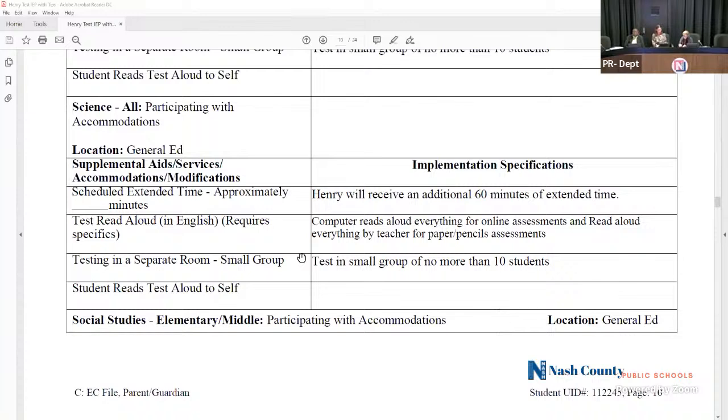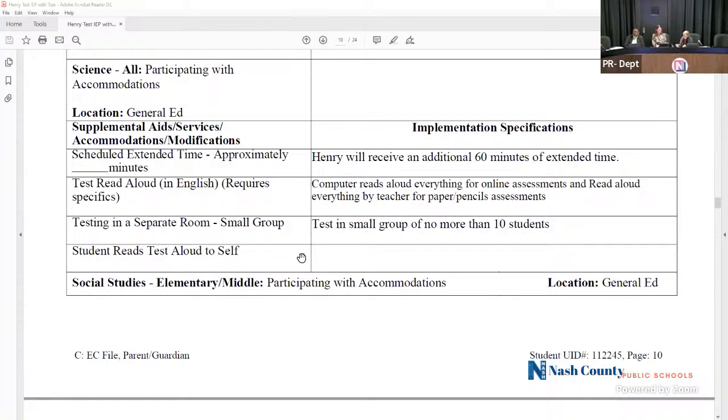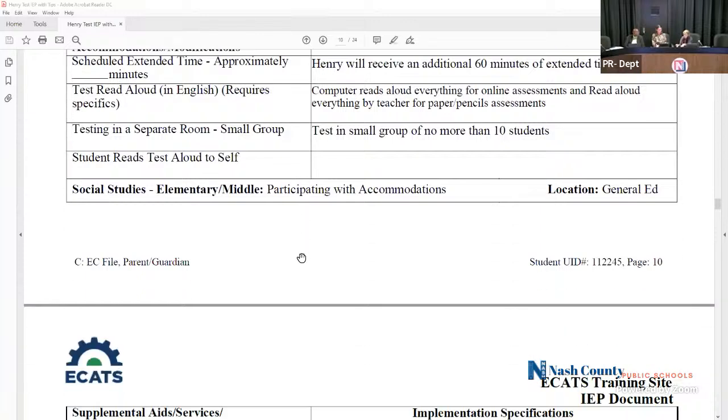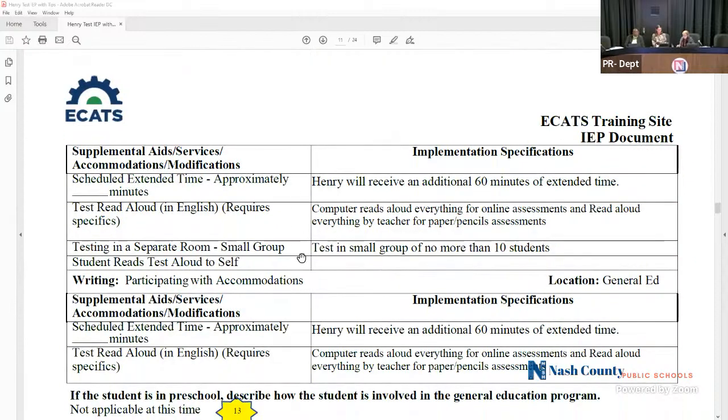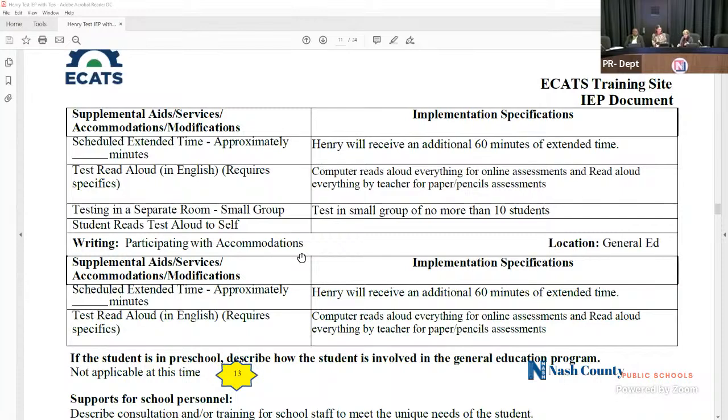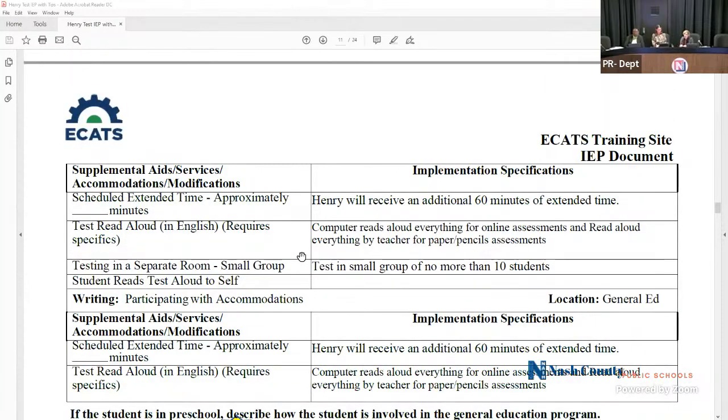So I think we went through the most common ones. If you're considering this, the student gets these things for the classroom. Then we want to talk next about testing. When students get to third grade, they start taking state assessments. They take district assessments all along, but it becomes very important when they get to these tested grades, especially third grade, that we consider whether these students need some special accommodations to be able to access and perform on the tests that all students take.